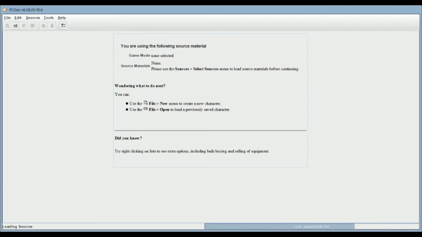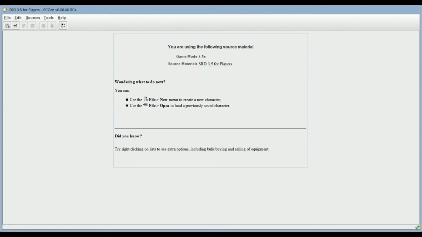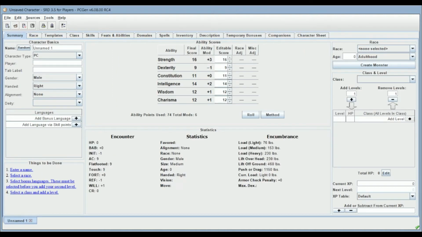So we're going to hit 3.5. You're going to see the bar at the bottom. It's going to load. We're going to close this window. And we're going to go back up to the top left and hit Create New Character. And then we're going to be taken to this page here. And from this page, we'll begin creating our character.